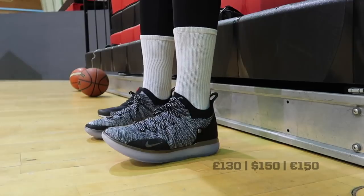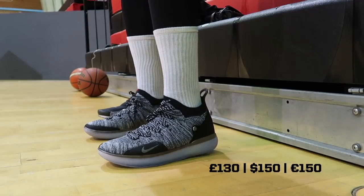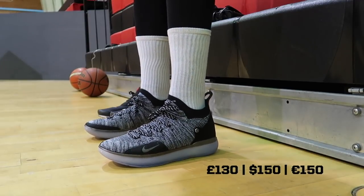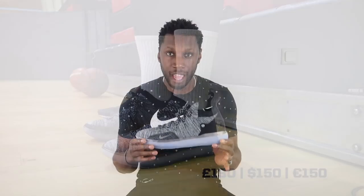Let's get straight into it. Starting off with the aesthetics of the shoe, the KD 11 is a nice revolution from the KD 10. We saw in the KD 9 and KD 10 it was super similar, but the KD 11 is that nice jump. Clean on foot, clean in hand — does the absolute trick.